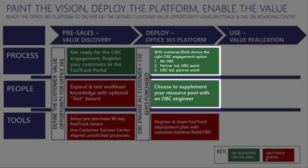On the flip side, the Onboarding Center could take the major lead and use the partner to help them get to the point where the customer is deployed across the 5 different workloads available to them if they purchased E3, or indeed fewer if they have gone for a standalone SKU.